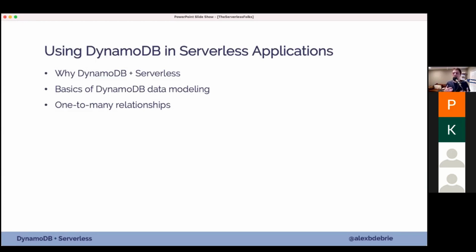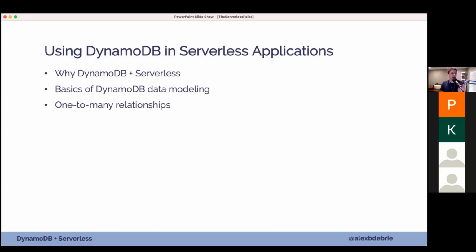And we're going to talk through why that's the case. Why are people choosing Dynamo in serverless applications where they weren't before? Once we know that, say now maybe you're interested in Dynamo, we're going to go into some basics of DynamoDB data modeling, just because modeling with DynamoDB, a NoSQL database, is very different than modeling in a relational database or even in Mongo, if you've used some Mongo before.